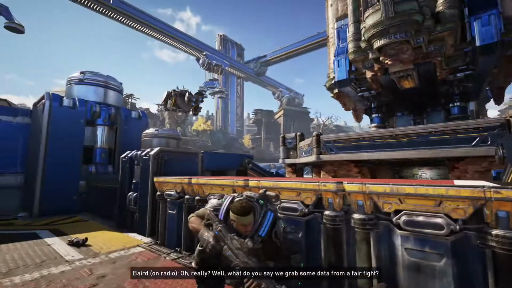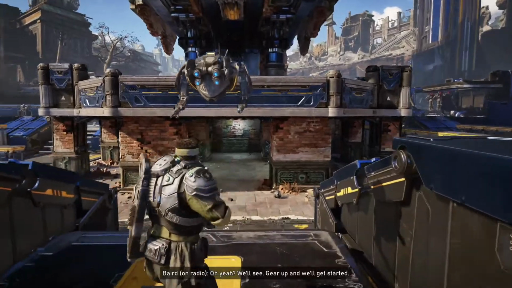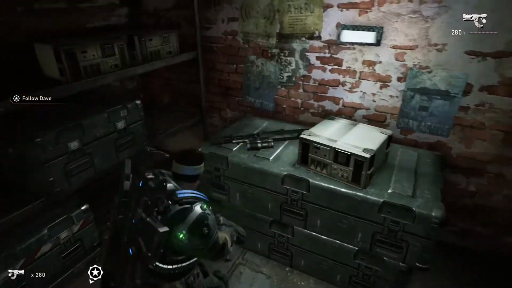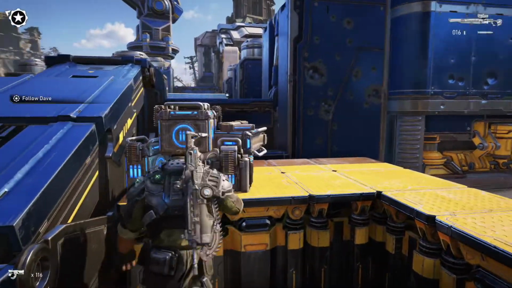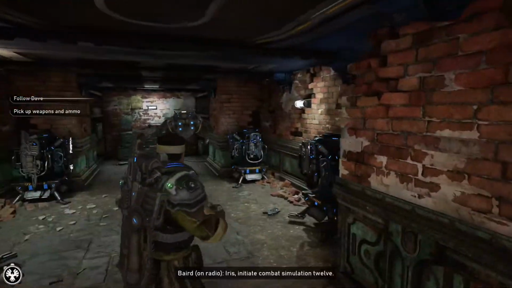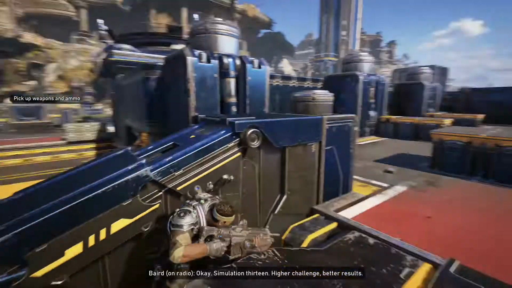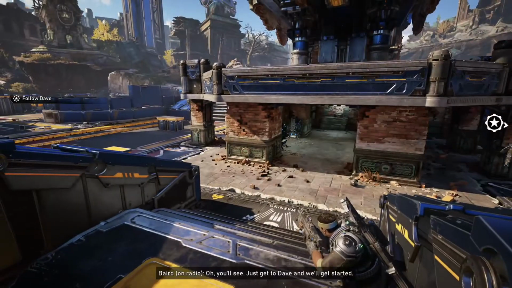Oh, really? Well, what do you say we grab some data from a fair fight? Come on, man. This is me we're talking about. You don't have enough robots to make this a fair fight. Oh, yeah? We'll see. Gear up and we'll get started. Iris, initiate Combat Simulation 12. Damon, Combat Simulation 12 will provide a gear as skilled as Lieutenant Walker with minimal challenge. Iris, I knew I loved you. Okay. Simulation 13. Higher challenge, better results. Worst case, Dell's in the hospital for like a week or two. Wait, hospital what now? Oh, you'll see. Just get to Dave and we'll get started.